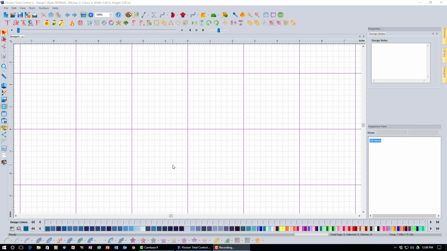So I mentioned that matching up a logo or a font that exists in the real world is one use of TrueType fonts. Of course, if for some reason any of the hundreds of built-in fonts that we give you don't float your boat, then you can switch to a TrueType font and find one of those. Now, TrueType fonts come with Windows. There's an awful lot that come with it, but there's literally hundreds of thousands of them out there that you can download. Some are free, some you have to buy, but you can download and install those fonts.